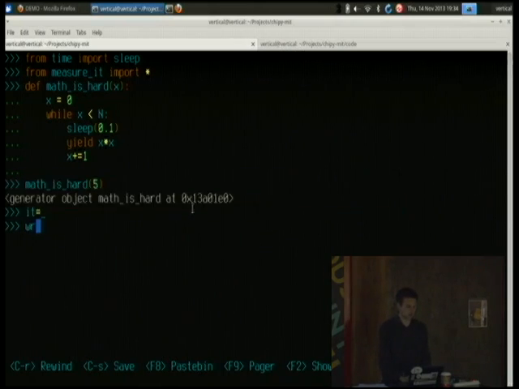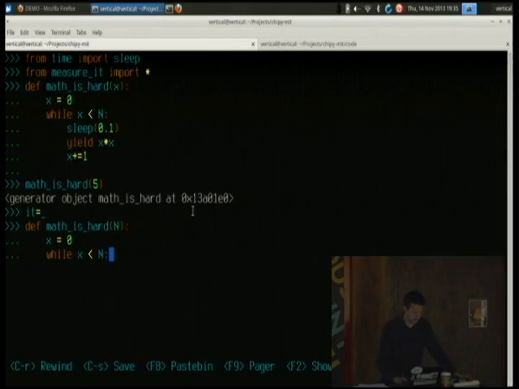Measure it lets you wrap iterators, and then as you iterate over them, pull out timing and count information just transparently. Oh, sure. Underscore in the interactive shell is just the last value that's returned. So if you're lazy or you forgot to save your variable, you can just pull that. Ooh, that's a really nasty typo. Sorry. Thank you. Please continue to do that.